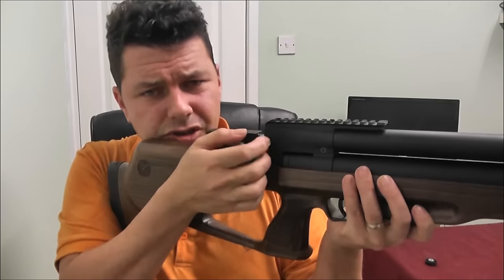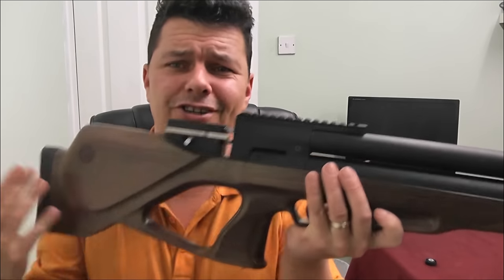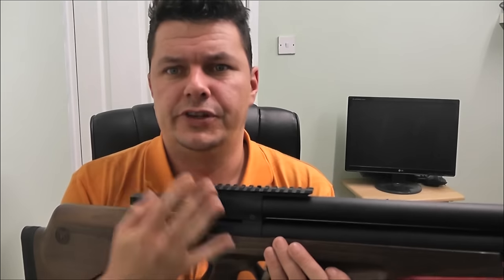But then we have got the beautiful semi-bullpup. We've got the safety catch, we've got the floating barrel and the full shroud. So it's a shame, it would have really been nice.